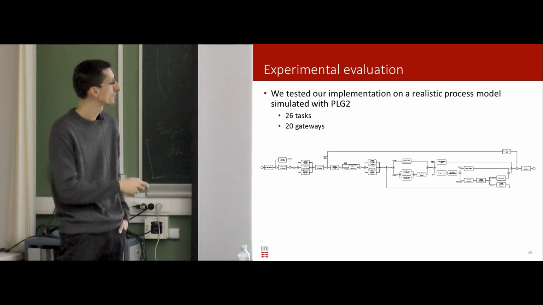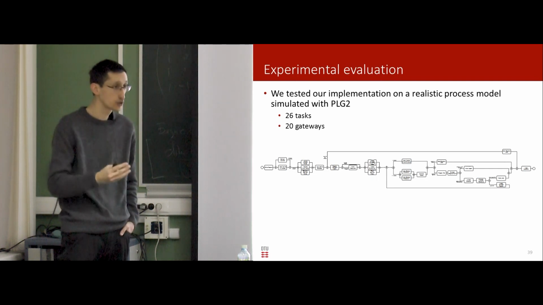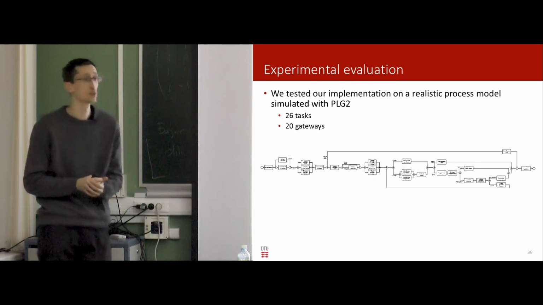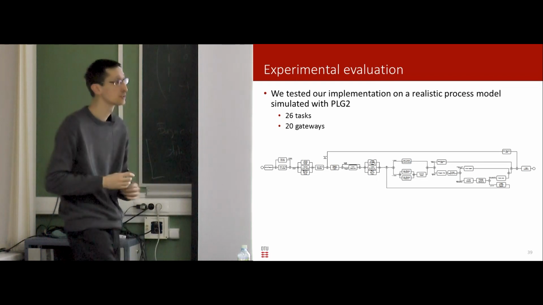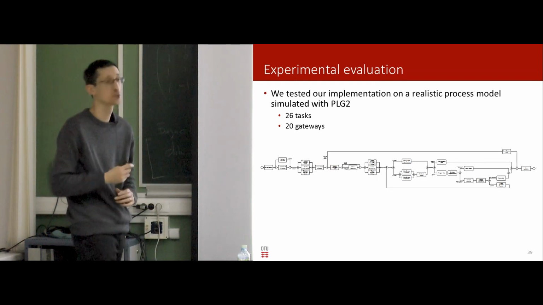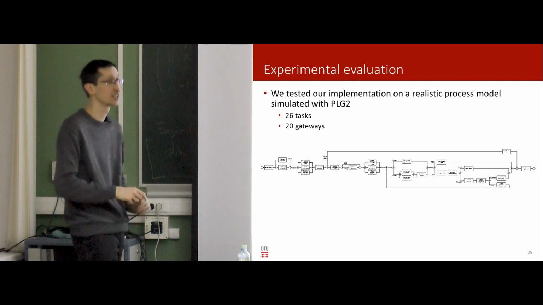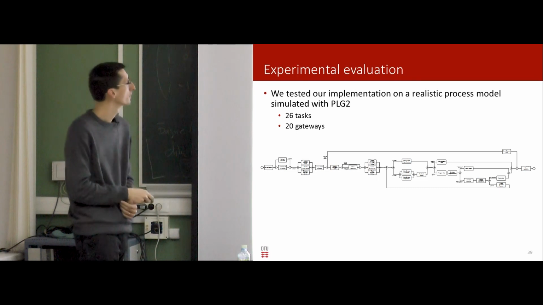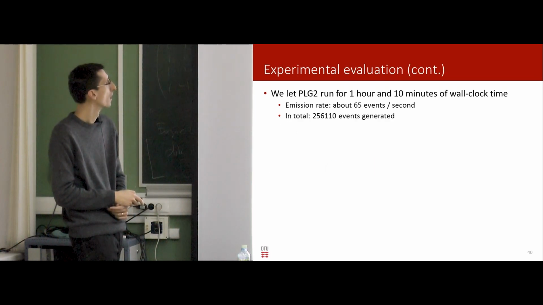Okay, we tested against this process model here, which is, I think, a good test because it's very big. And we all know that when we talk about transition systems like the reachability graph, if we have big models with a lot of parallelism, then these transition systems are huge. That's why we picked this fairly big model.